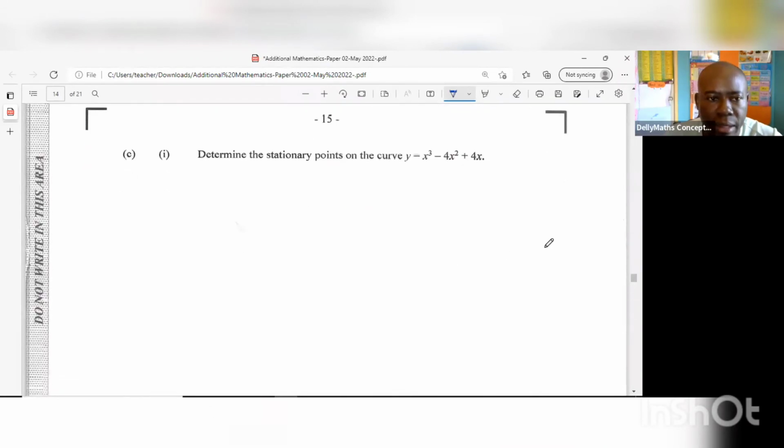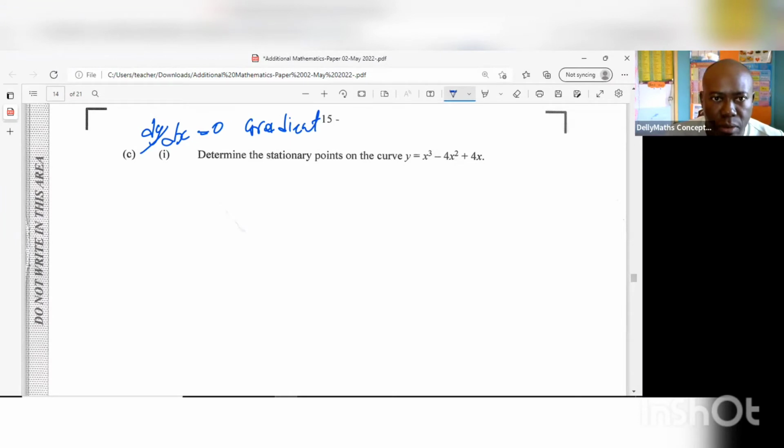All right. This question says determine the stationary points of the curve y is equal to x cubed minus 4x. All right, good. So we're going to go for the stationary point here. So in going for the stationary point, we want to establish the fact that my dy dx must equal 0. So this is my gradient function. And when the graph is stationary, my gradient function is equal to 0.